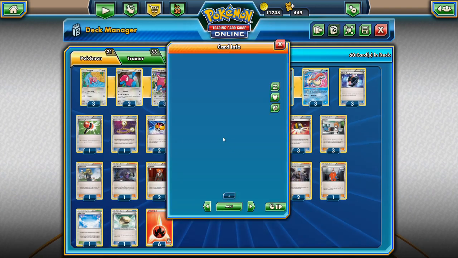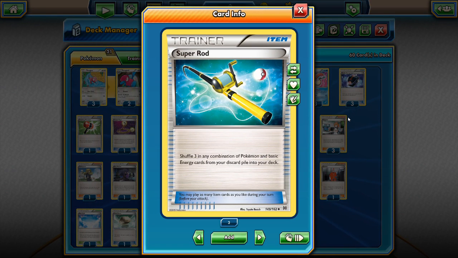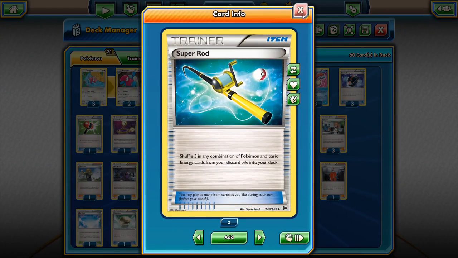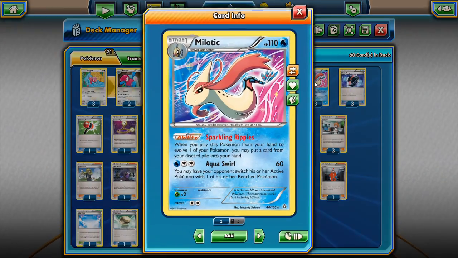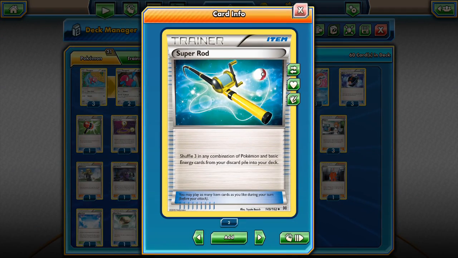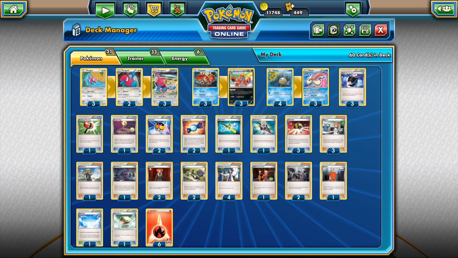Finally, we also have one Super Rod here. Super Rod is actually way more important than you might possibly think at the moment, since it does not only allow us to shuffle cards back into our deck. We don't really need to have the Super Rod for that, because we can always get things from our discard pile with the Milotic. But more importantly, Super Rod will prevent us from decking out ourselves. If we are close to the deck out, this is what we will do.